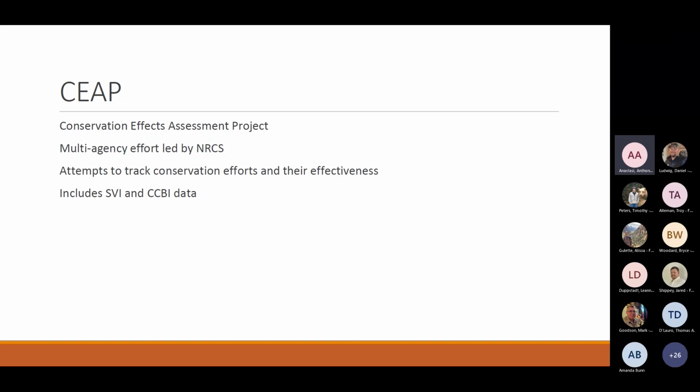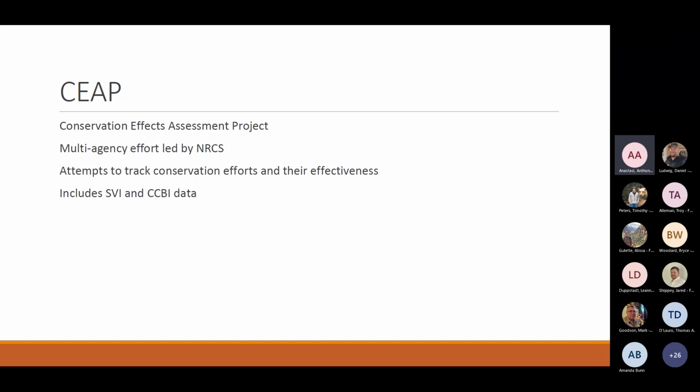So this data I'm talking about comes from SEEP, which is the Conservation Effects Assessment Project. This is a huge project. It's been going on for a long time. A lot of agencies are involved with it, but NRCS is kind of running it, and it's way larger than what I'm going to talk about today.